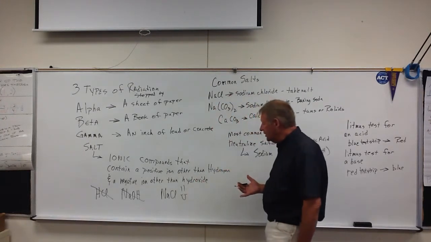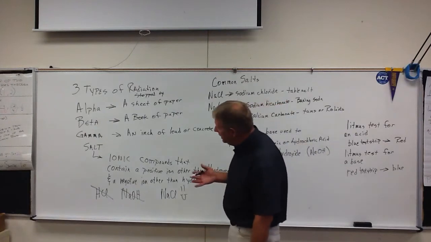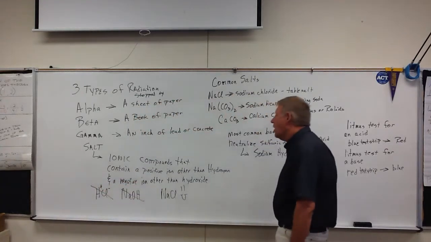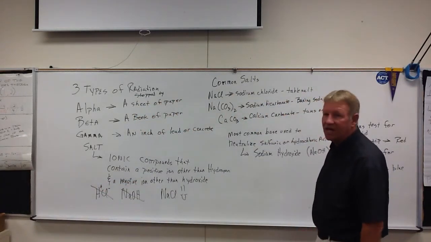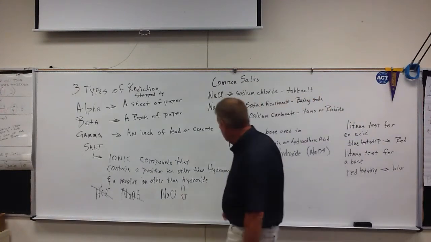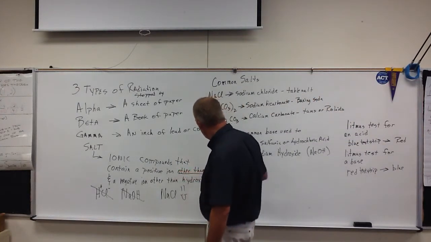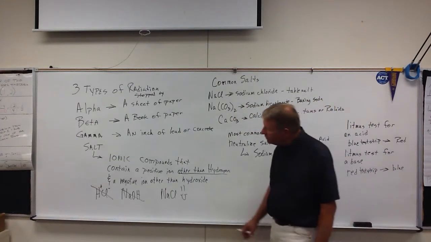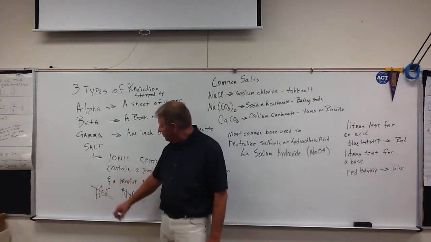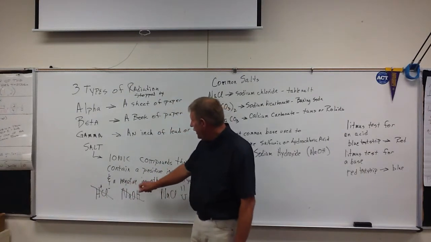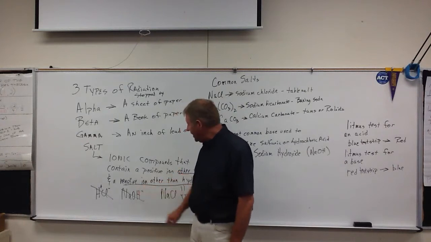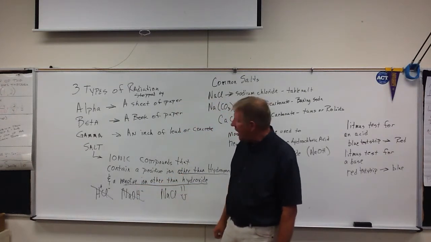Well, here we go. Let's look at this. So would it be hydrochloric acid, where we have a hydrogen ion and a chlorine ion? No, it couldn't be hydrochloric acid. That's not a salt. Why? Because the positive ion has to be other than hydrogen. So hydrochloric acid wouldn't work. Then it also says a negative ion other than hydroxide, so it couldn't be NaOH, because that would have a negative OH ion.